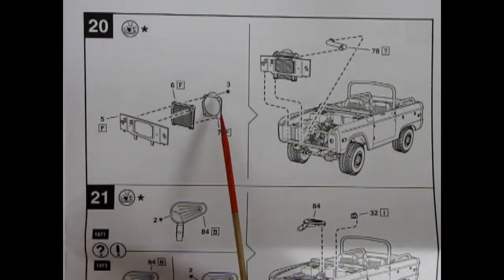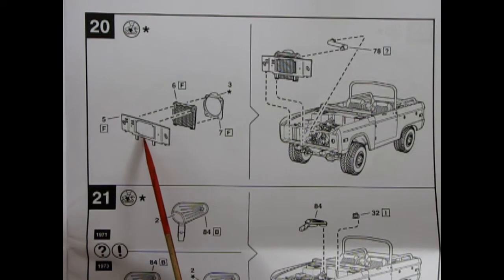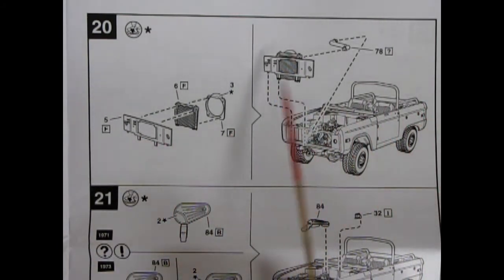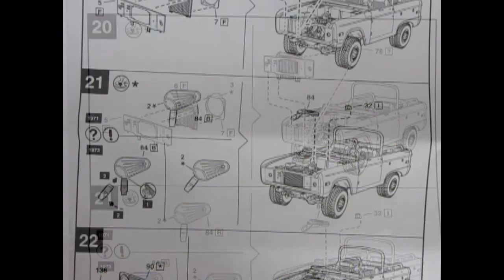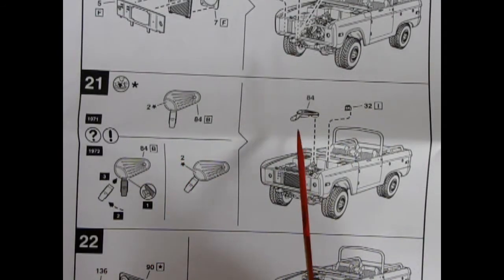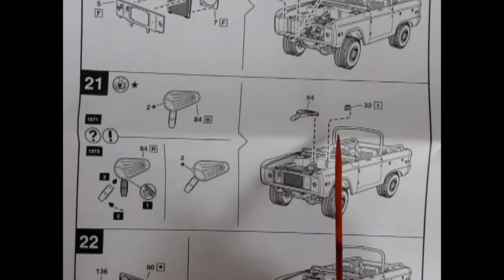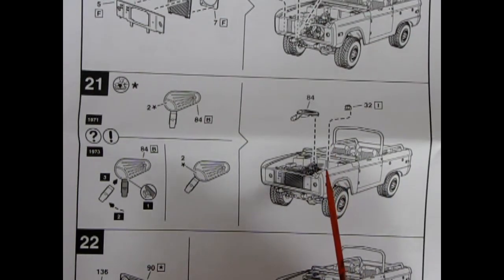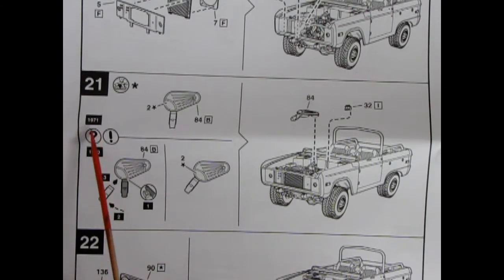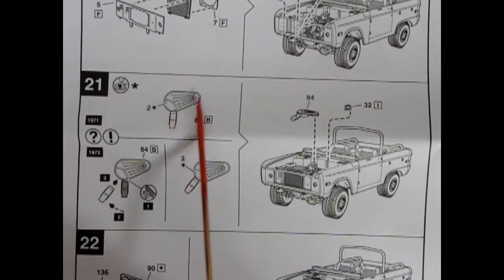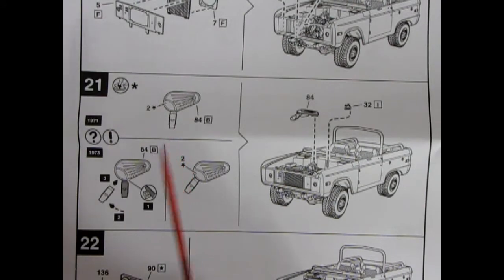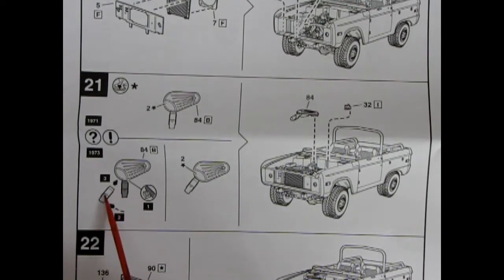Panel 20 is showing the fan shroud going onto the radiator, and then onto the radiator wall here. And then all of this drops into the front of our engine bay, with the radiator hose connecting on top of the radiator and into the engine. Panel 21 shows two different views of the air cleaner, which we'll glue on top of our carburetor, as well as our brake master cylinder gluing to our firewall here. So we have a 1971 version, which is the air cleaner with the snorkel coming straight out. And then for 1973, you break the snorkel off with your saw, and then re-glue it at about a 45 degree angle toward the front.